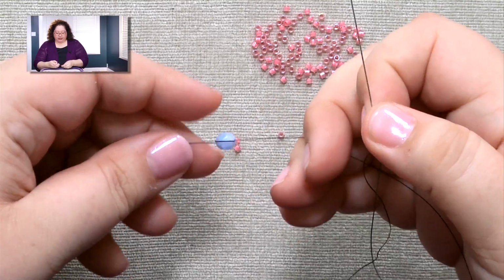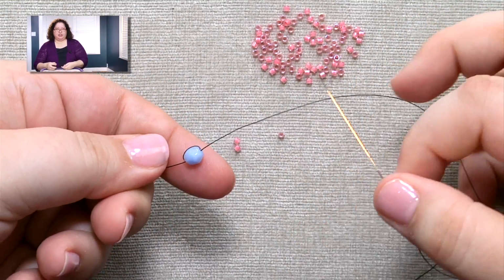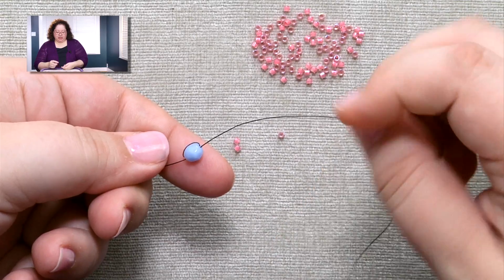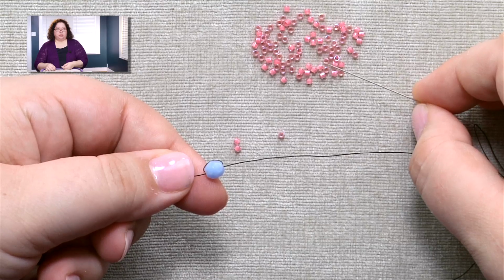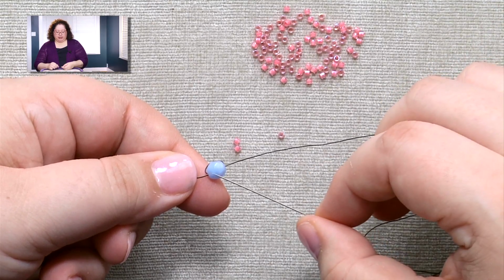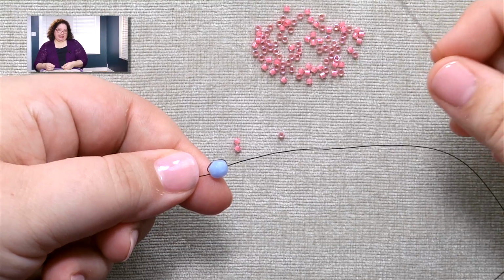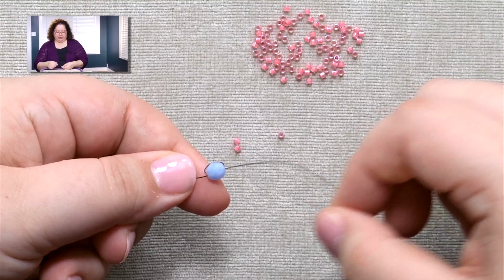So what I've done here is I created a stopper bead, and this is just a temporary bead to keep the rest of the beads that we're adding from falling off the end. So I just use any old bead that I have laying around that's not part of my project beads. The reason I want it to be a separate kind of bead is because I don't want this bead to accidentally get woven into your project, because then you're going to be sad, because at that point you're going to have to tear it all out and get that bead off there.